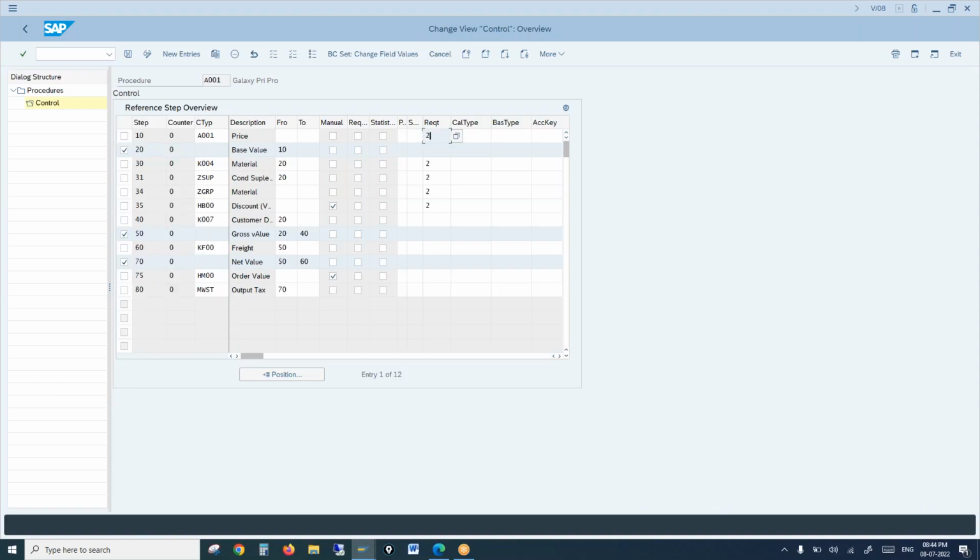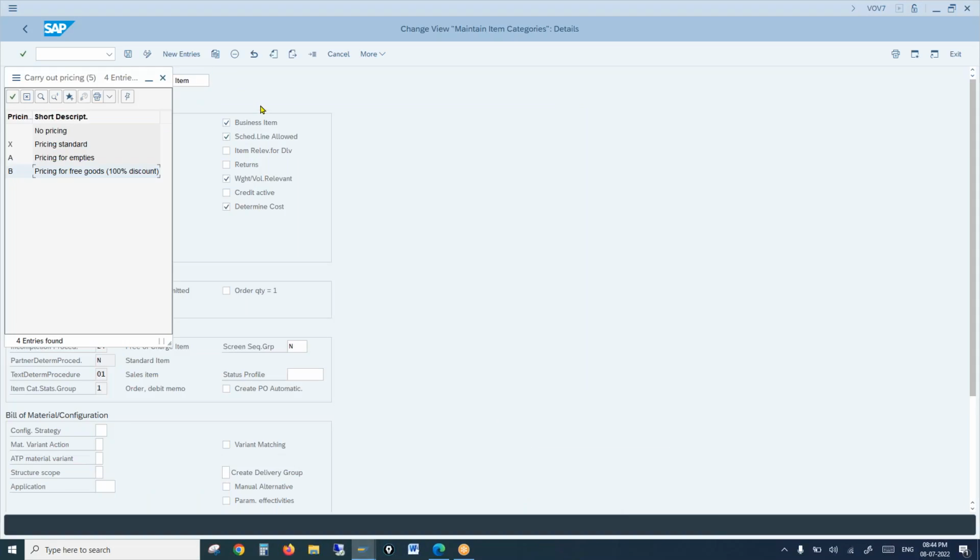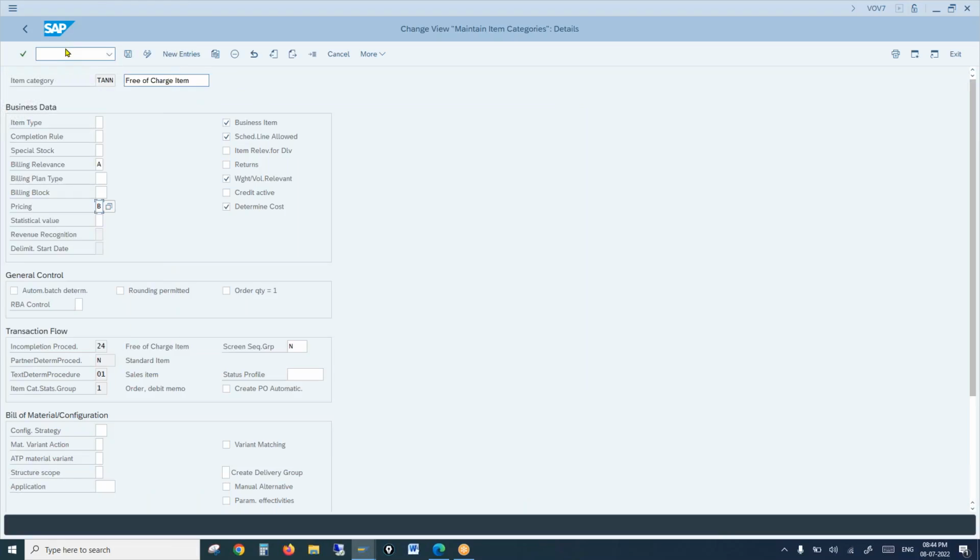These are very important routines. From today until the end of the training, we will discuss many routines. In every topic, we'll discuss routines. We also develop Z routines. Z routine means your own logic. Routines 1 to 900 are system reserved. How do we access routines? The technical ABAP transaction is VOFM. These are also called VOFM routines. Not only routines, any formulas and routines you will see under VOFM, which is the technical transaction for the ABAPers.